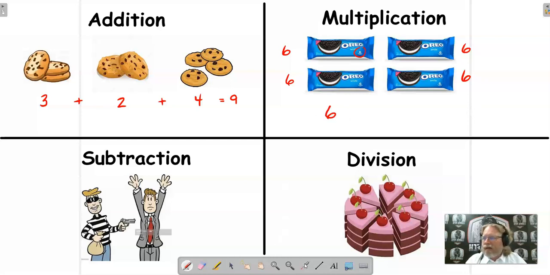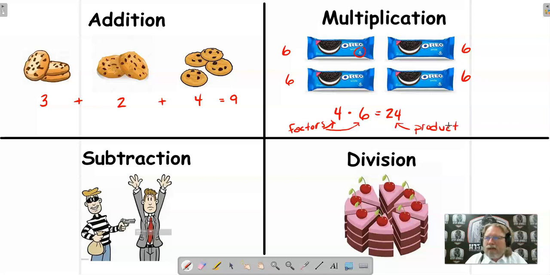Actually, I'm going to go the other way around on that. Let's go ahead and erase that. Because I like to think of this as how many groups do I have? 4 groups of means to multiply. I'm going to use a dot so we don't confuse that with addition. So 4 groups of 6 means to multiply. The word of equals, in this case, 24. So I have a product of 24. These numbers here, the 2 numbers being multiplied times each other, are known as factors. And the result of multiplying factors together gives us what is known as the product.